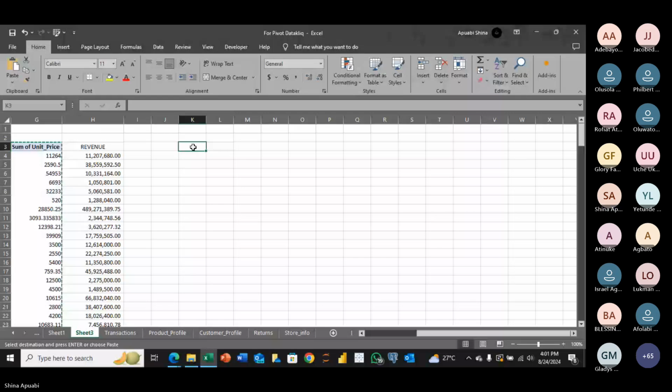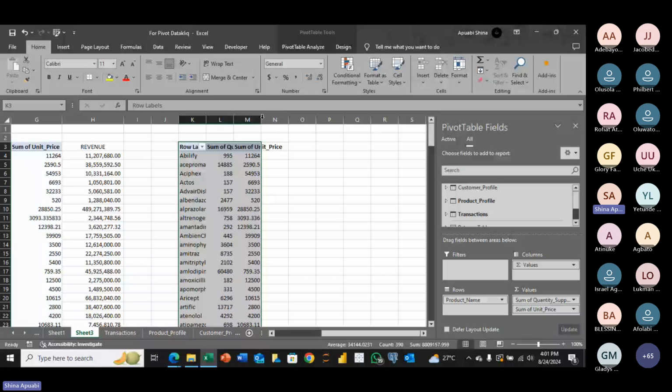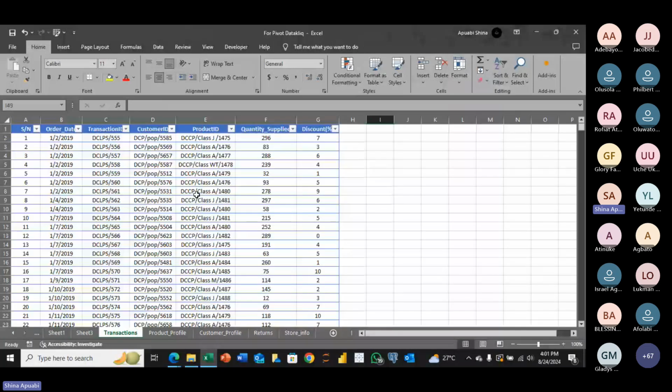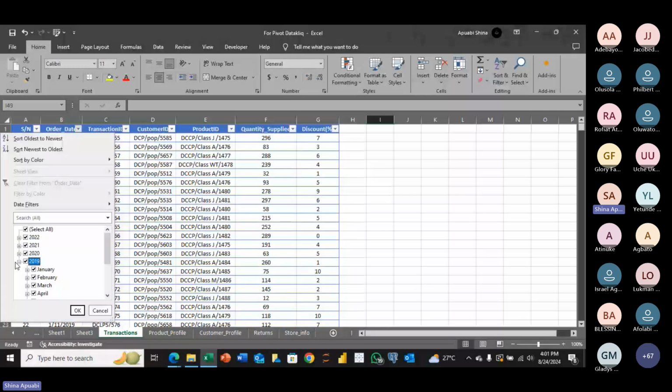All right, so now let's say we want to calculate churn. Churn is a way to know which customer has not been doing some business with us for some time. So, but before we do that, I'm coming back to this. Let's look at the transaction now to know the last date. So with that, we can say, okay, this is the first day, 2022 is the last date. And the last month is December.